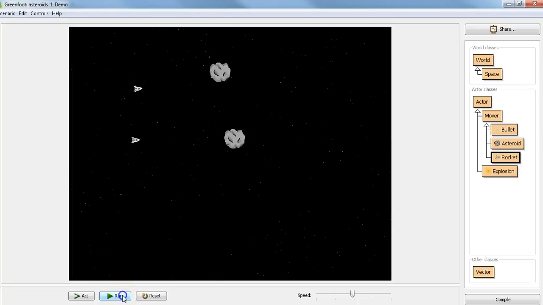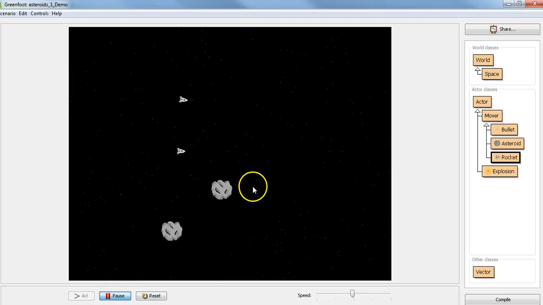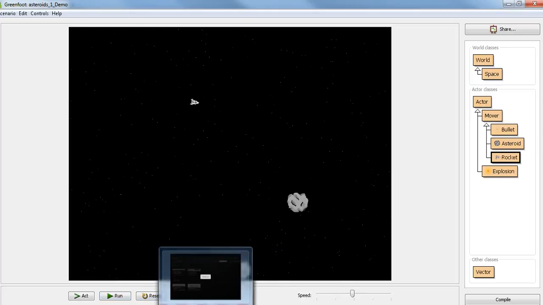I'm going to run this right now just to show you what it might look like. There is some part of a lag, so it's not going to work very well, and we might get an error message. But you have rockets and you have asteroids, and you're going to attempt to hit the rockets. And there is some sound, and the asteroids will destroy the rockets. If it's possible, I might just try to show you an explosion. You could pause the screen and you can get information from these objects, and then you can also move the objects. So you can see what happens when a rocket hits the asteroid. So those are the two scenarios that you're going to be working with.